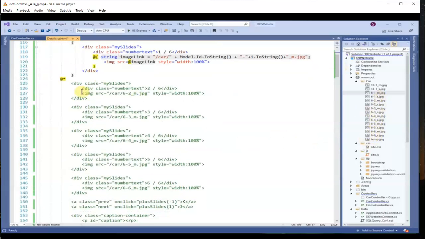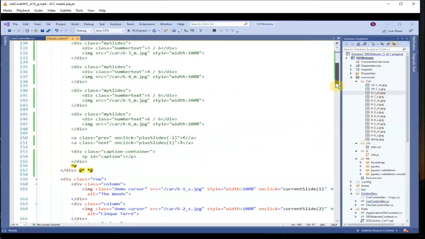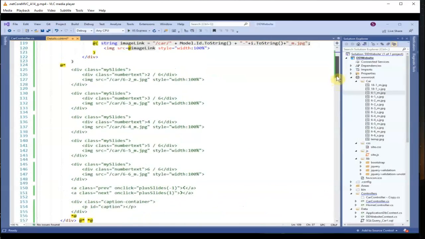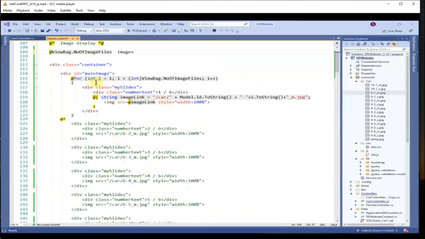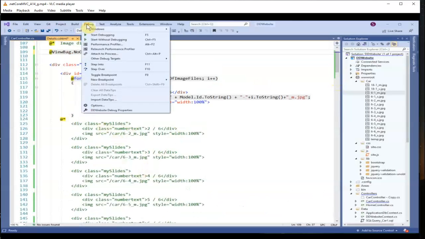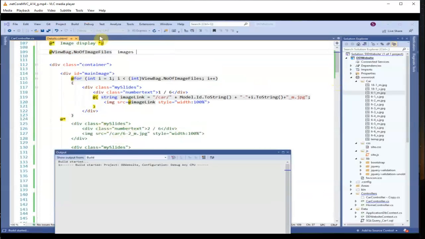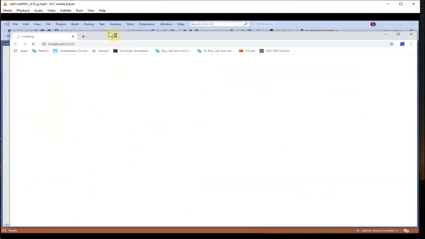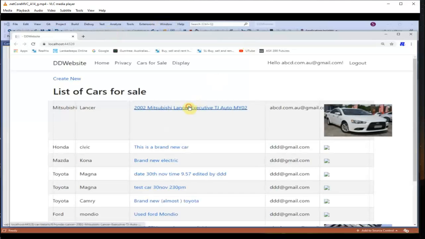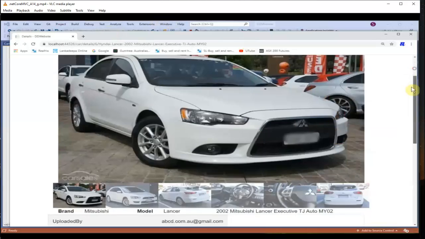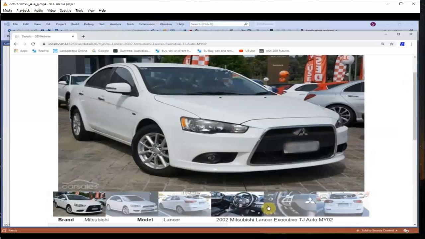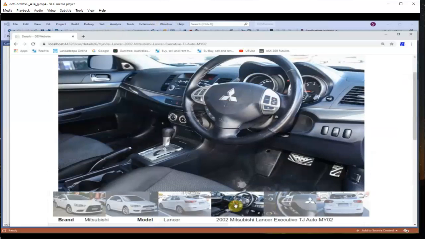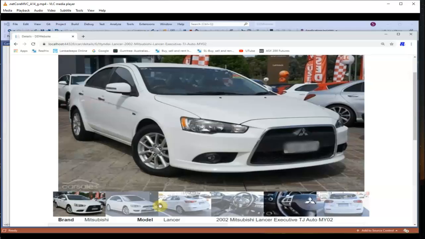So I have disabled this part because we are not going to use the manual thing. So this is the only code which is working for the main image. We'll see how it goes. So this is the one with 6 images. We have not changed this part, but it is still hard coded, but we'll see. So images are changing. Yep, so it is working.